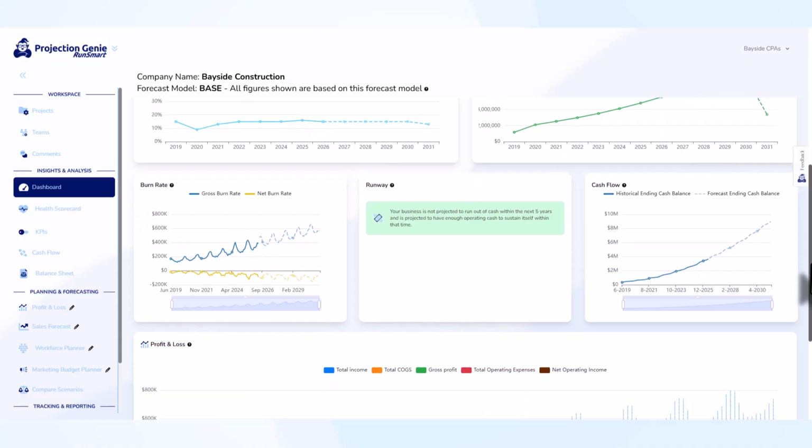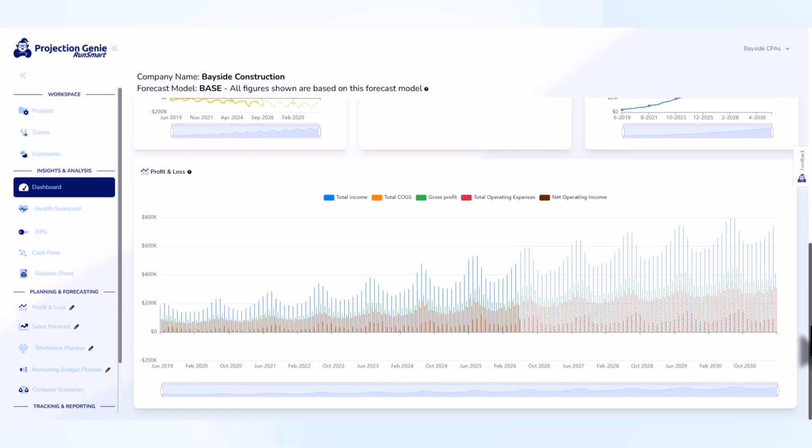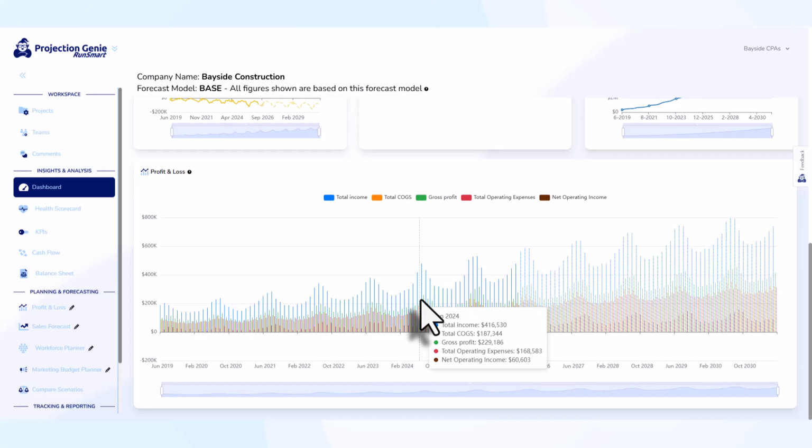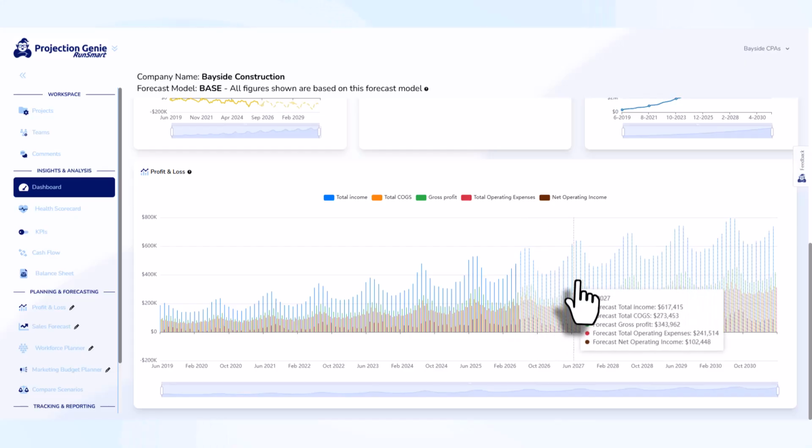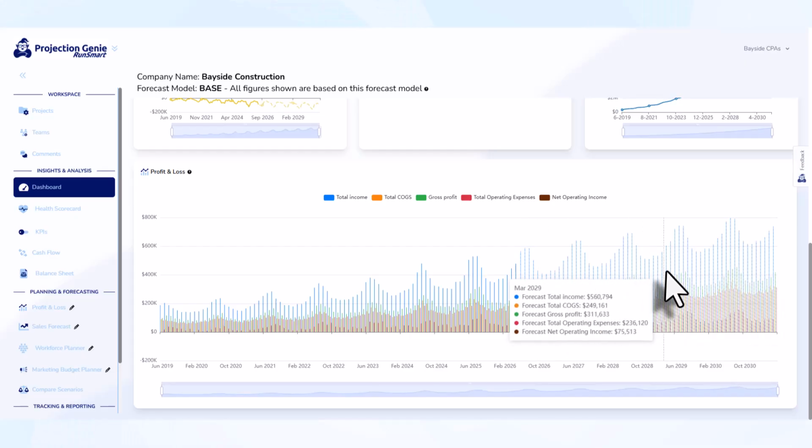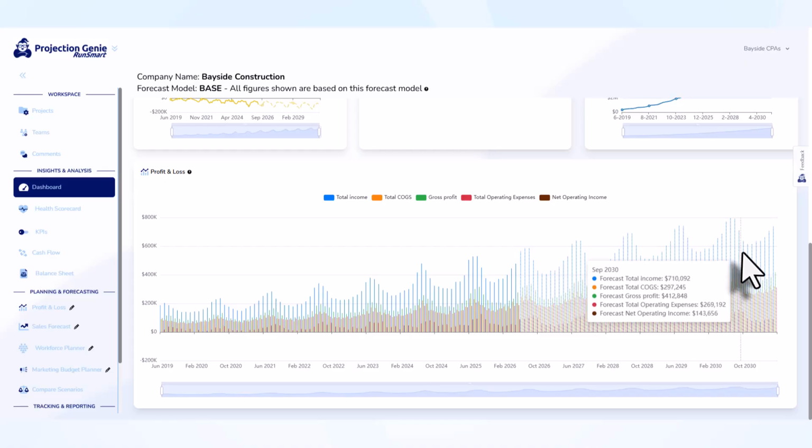So one thing I quickly want to mention is that this is a business with seasonality. So you can see that every summertime it peaks in revenue. You can see that this has been happening historically for many years. Very smart and great thing about RunSmart is that it is able to capture this type of data and these type of trends and be able to produce a forecast that aligns perfectly with them. So you'll notice here in the forecast that it continues to identify the seasonality and continue that along.